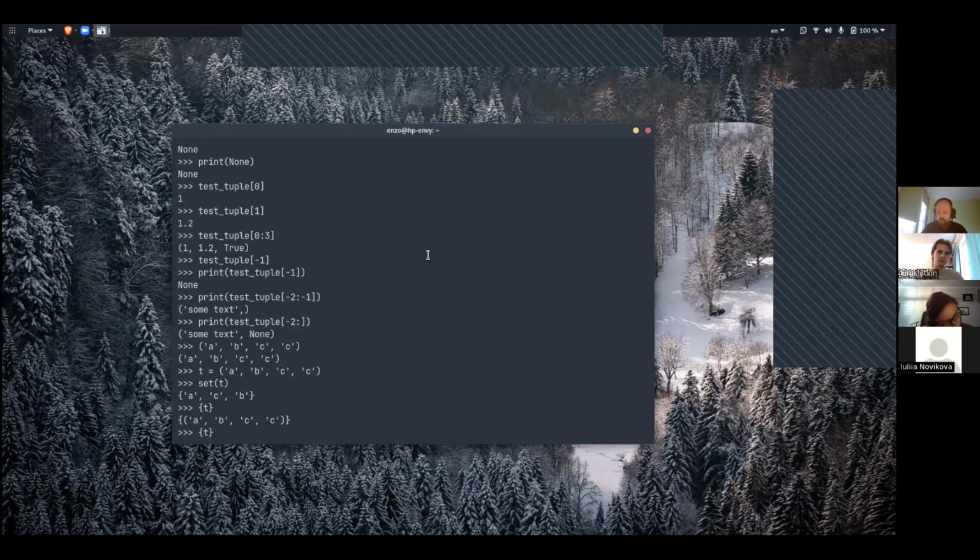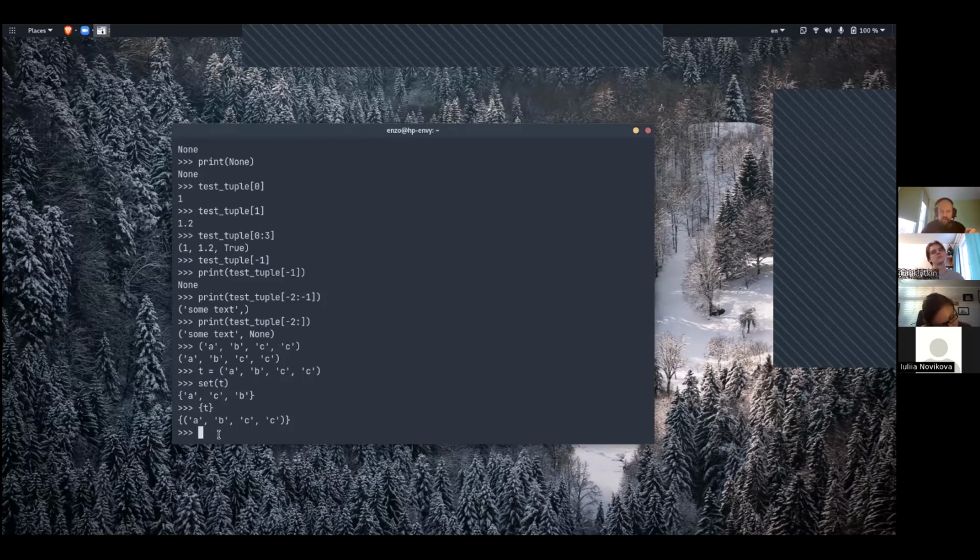Okay, what we have here, we create a set from the T, and T is a tuple. And with this notation, it creates a set that contains only one element, a tuple, and it's unique.